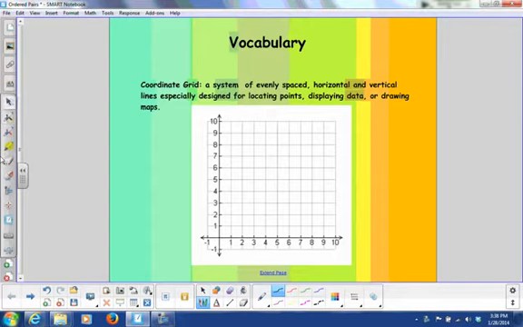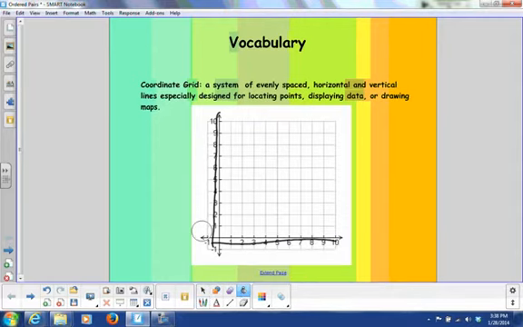is going to be your coordinate plane. What you're looking at, this is all your coordinate plane. Okay, all of these lines, these numbers, these intersecting plots, those are all the coordinate plane. All right, so if I ask you what a coordinate grid is, you're going to give me something that looks just like that.